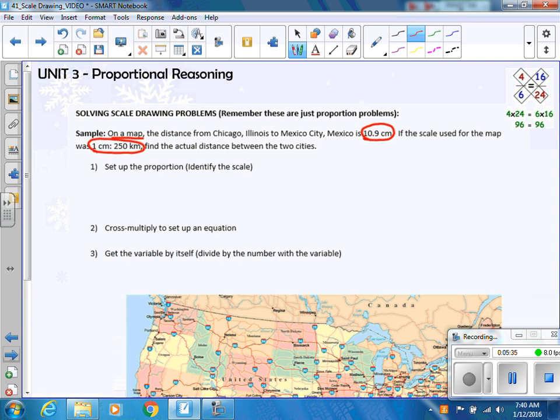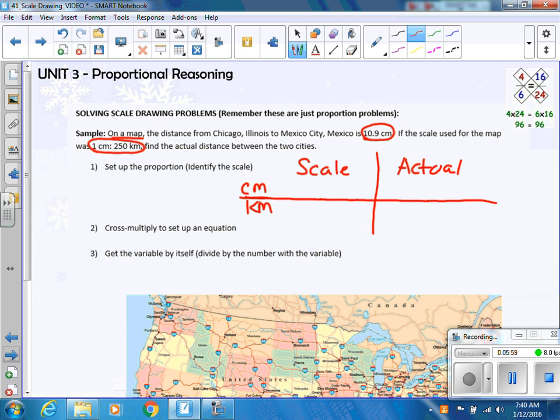So when we're setting up our proportion, I like to say, let's put scale on one side, and let's put the actual distance on the other side. And then look at the two units that we're lining up, centimeters to kilometers. And then you can kind of draw, almost like you guys are studying Punnett squares in science, almost like a Punnett square kind. We got centimeters on top with the scale and the actual, but then kilometers on the bottom with the scale and actual.